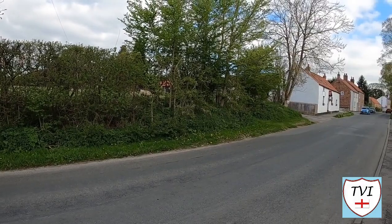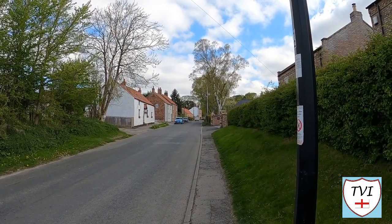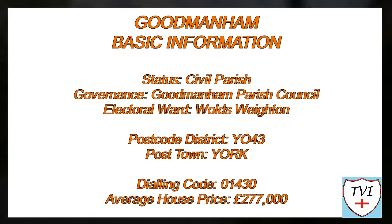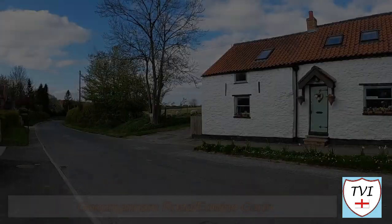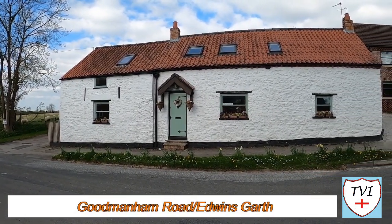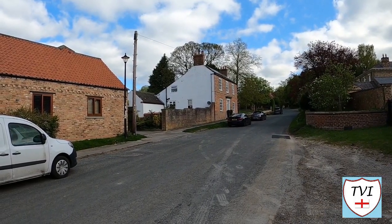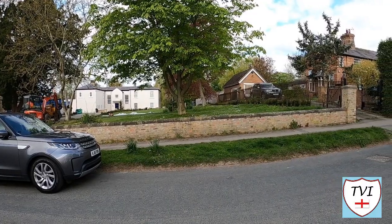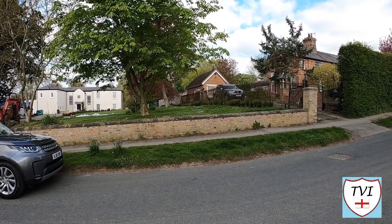So Goodmanham is very much a linear village — a ribbon development from north to south. We've started at the south and walked up the hill, and we've come to the main meat of the village now at this northern end. I'm going to walk down there and we're heading for the church, which is the first major landmark. At this point, Google Maps contradicts itself. Street View will tell you you're still on Goodmanham Road, but the map will show you that this is Edwin's Garth. I've labelled it as both. The village is built in a favourable position on a south-facing slope of the Yorkshire Wolds between two streams. It has a copious supply of water from numerous springs in the area, with naturally occurring limestone which has been used for building, and the land is extraordinarily fertile in this region.